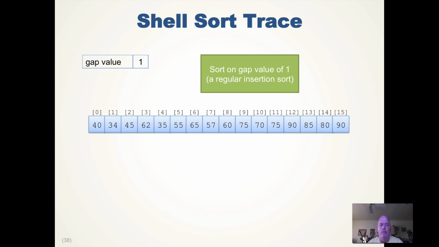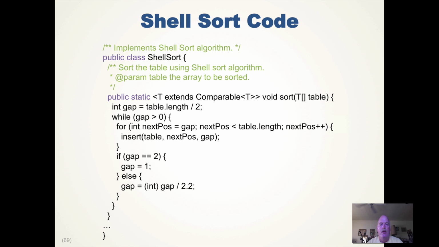Now we're just doing an insertion sort on the array. And since the array is almost sorted, it is quick; there are not that many swaps that we actually have to do. We don't have to do that many insertions. And so the performance is fairly good. And so now the array is sorted. So here's the source code for the shell sort.